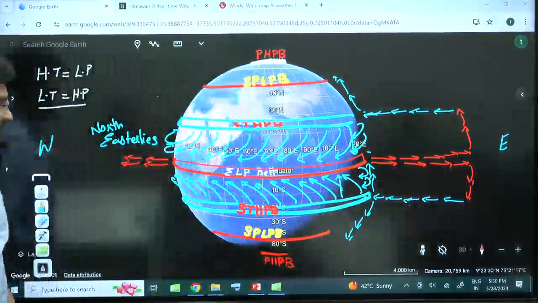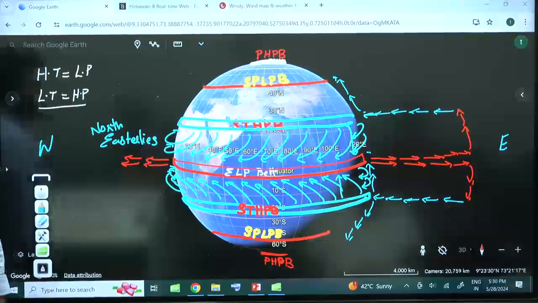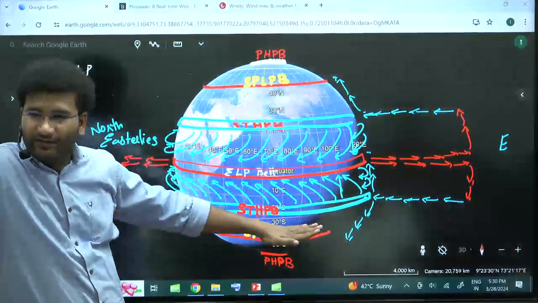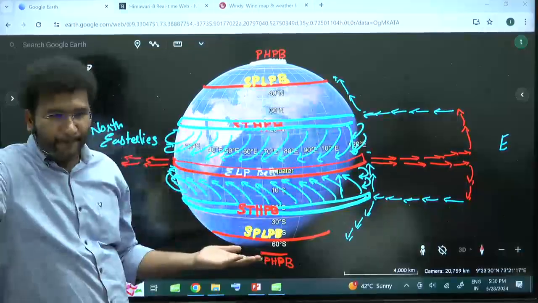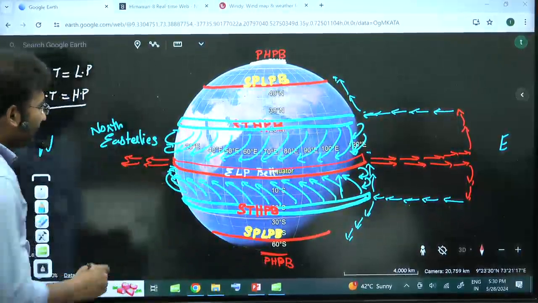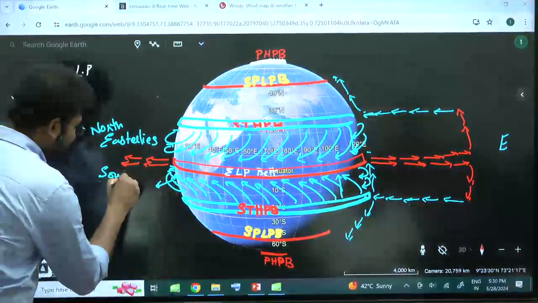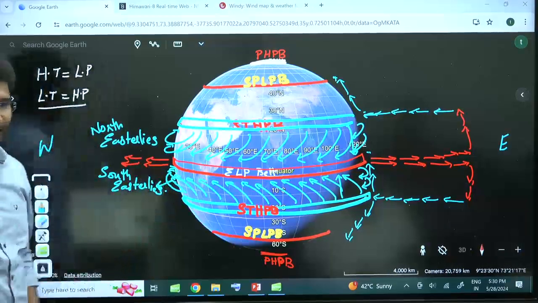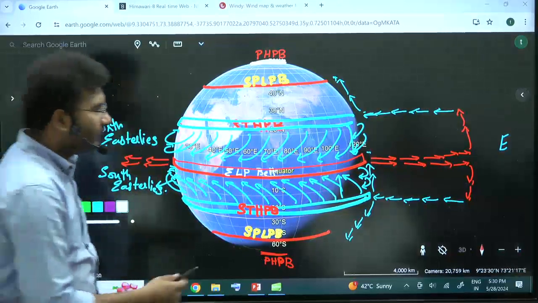Right? The same winds. So, between the Tropic of Cancer and the Tropic of Capricorn, the winds are always easterlies. Right? They are easterlies. So, I'll call these particular winds as. As they are present in the southern hemisphere, I'll call them as. Got it. Next, come to the next cell, and what is the name of this cell?